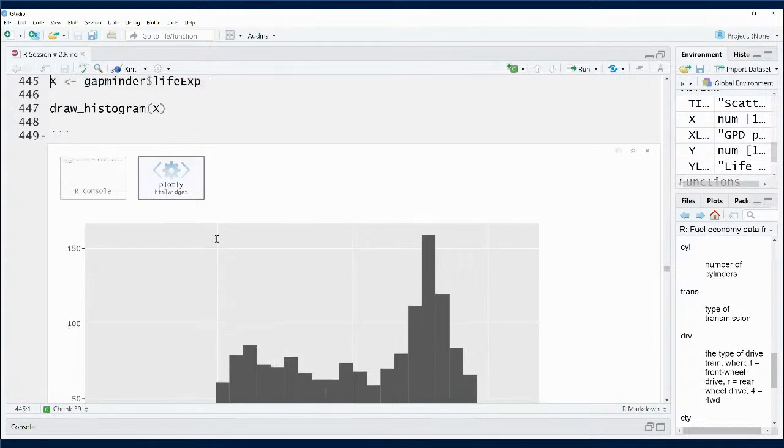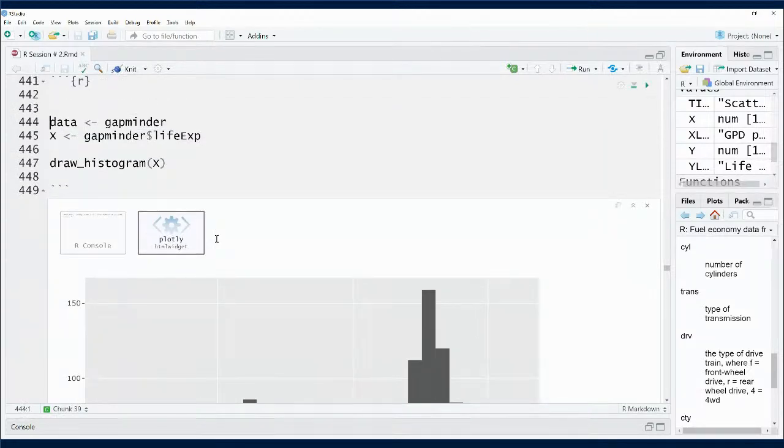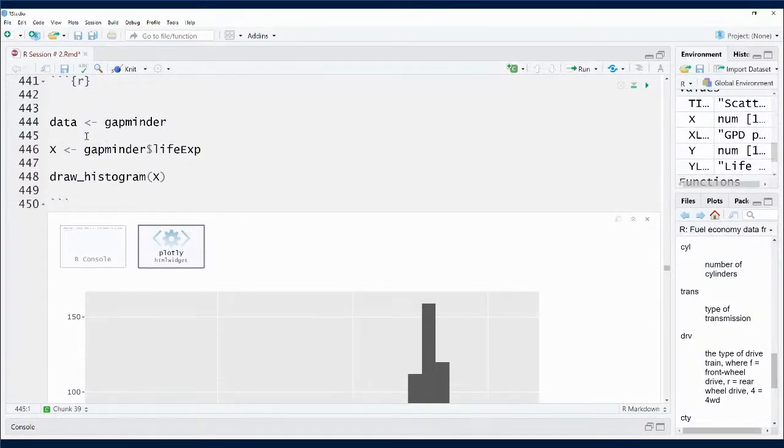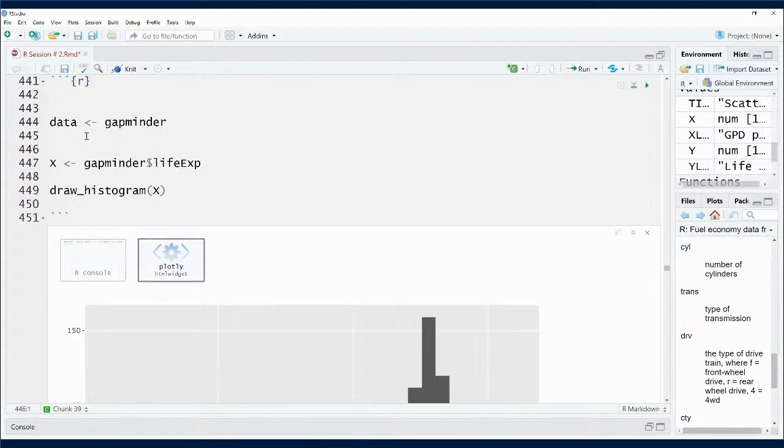So let me explain what these 3 lines are doing, right? The first line is assigning the data set to the variable data. The second, let me actually type it so that I'm able to explain it properly.